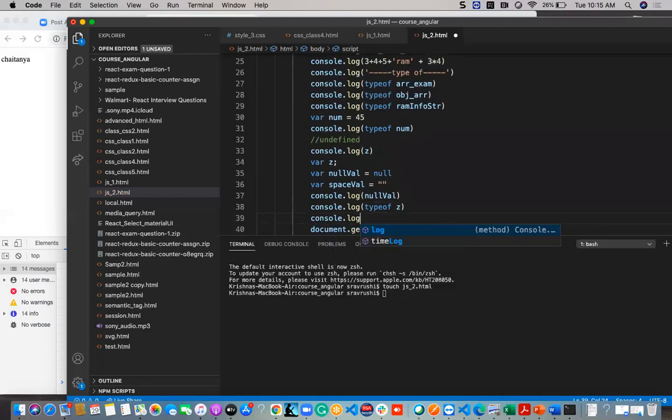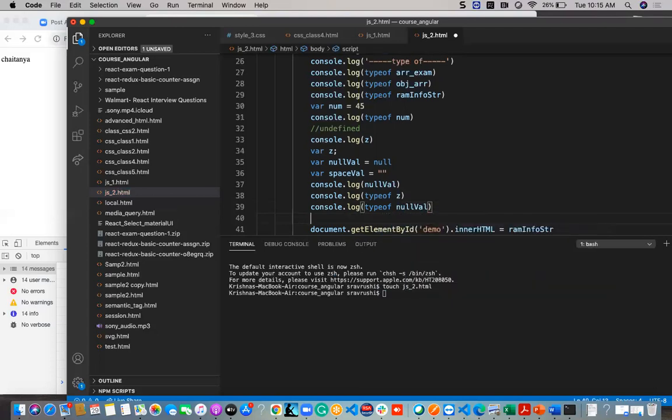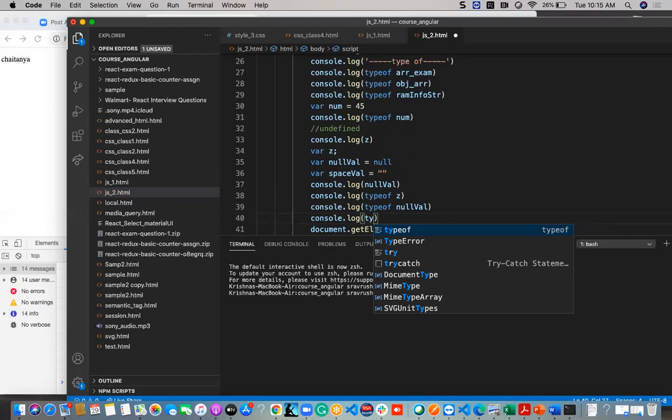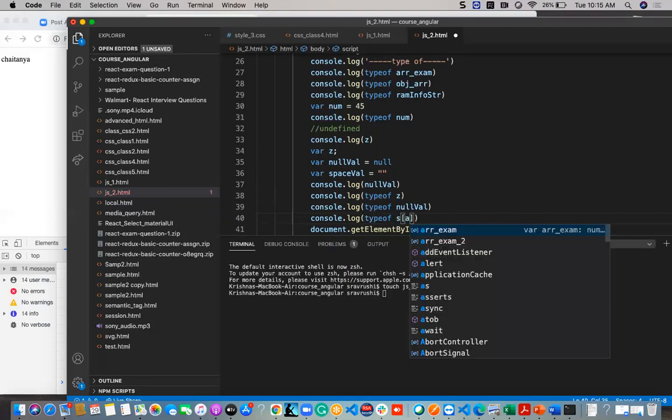And after that, if you are taking the type of null val, and again the type of space val.